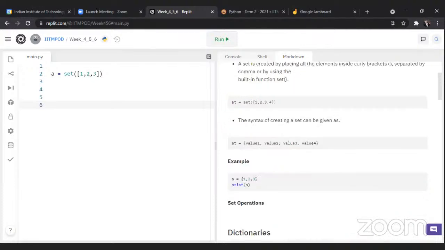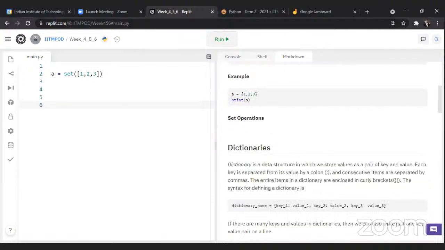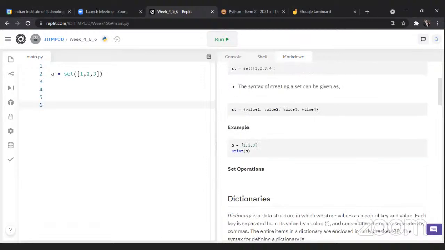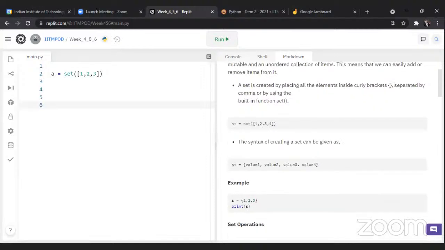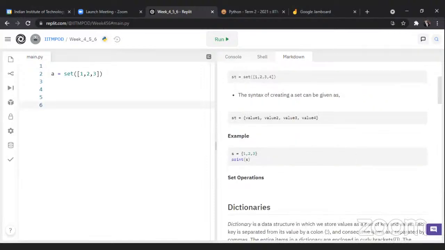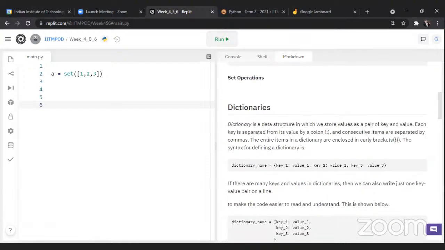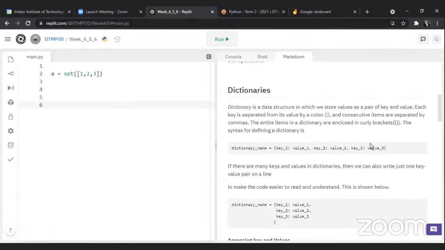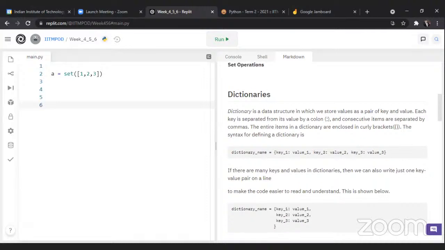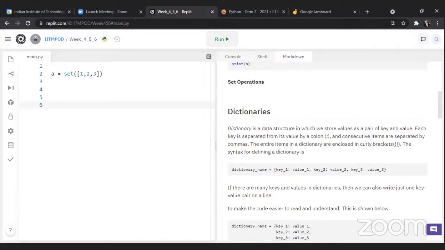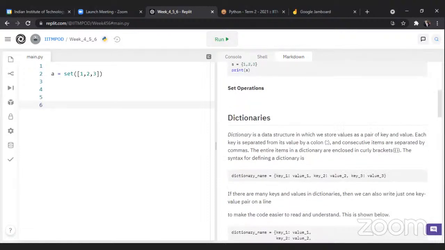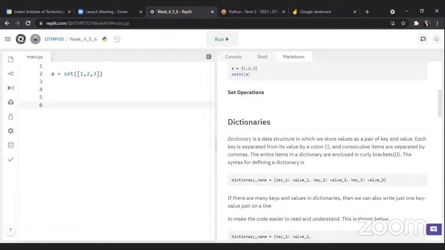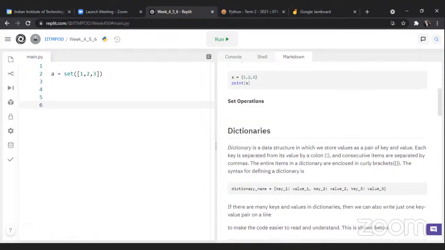I think the image is not here, so some method is skipping. Set operations, okay, I will add this later. Now coming to union, intersection, difference. There are many methods inside sets, but they are rarely used when we deal with discrete types of data. We usually use operators instead of methods, I believe.